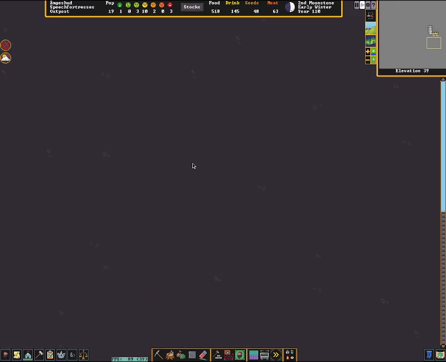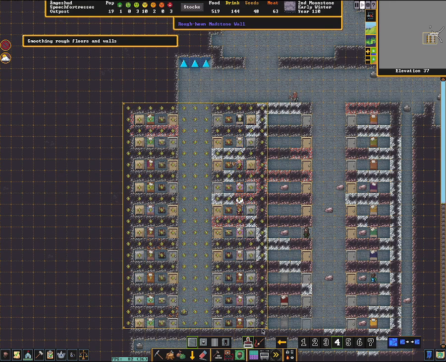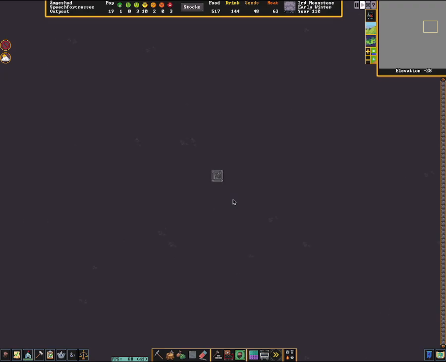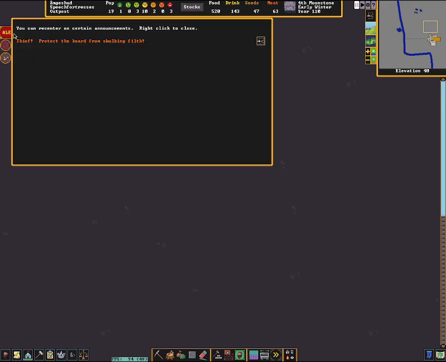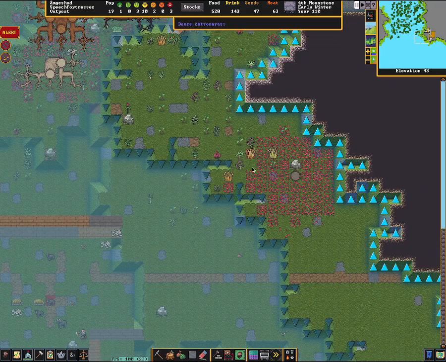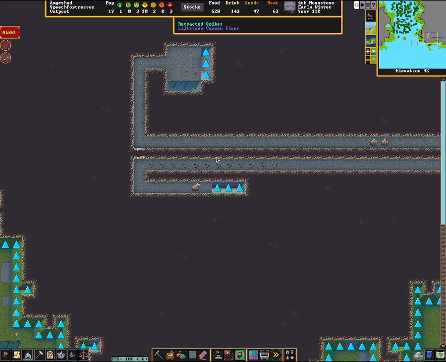Alright, we smoothed that out, so let's start on smoothing out the rest. Let's see if we can get some more. The thief is going to be able to get through here, but we're going to have to make a burrow.